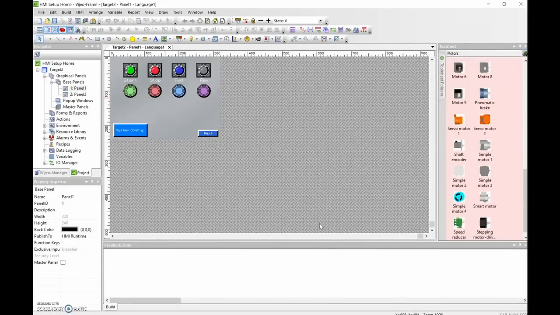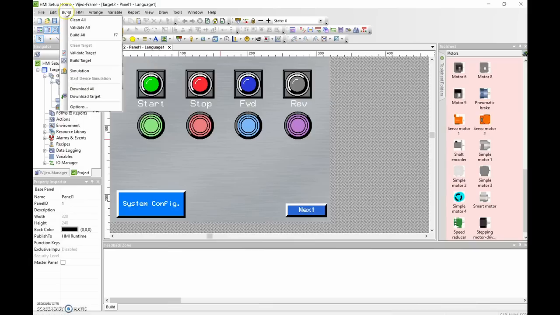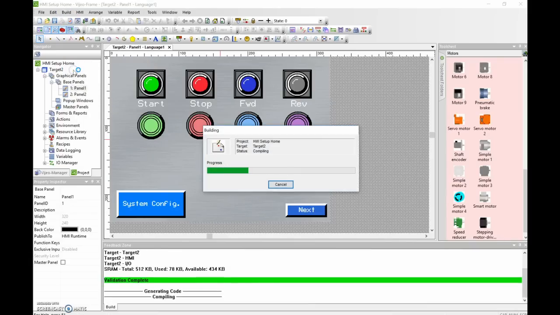We'll see our final product here. Let's zoom in a little bit. And so we're going to put a start, a stop, a forward, and a reverse push button. We're going to put some indicator lights for each of those guys. And we're also going to put another push button down here so that if we wanted to add an additional page to go to, we can get there. And we're going to drop this in for system configuration in case we lose the IP. So let me just show you with the simulator what this is actually going to do.